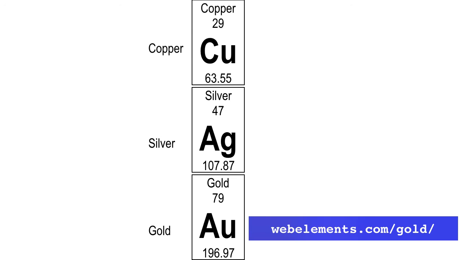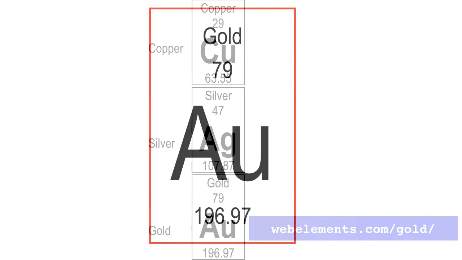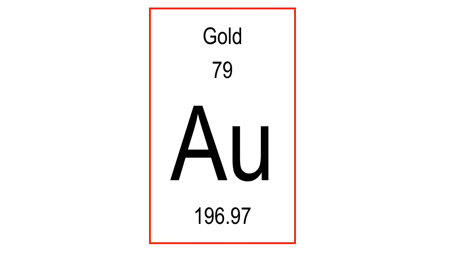All right, here's another little blurb for webelements.com. And you can just go and click on it. Now, let's look at a single tile. Let's look at the tile for Au there, gold. All right, now the name of the element and its chemical symbol are customarily inside each tile. Now, this number down here, that's the atomic weight.